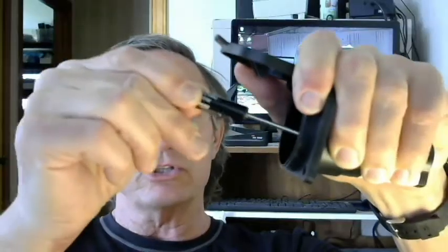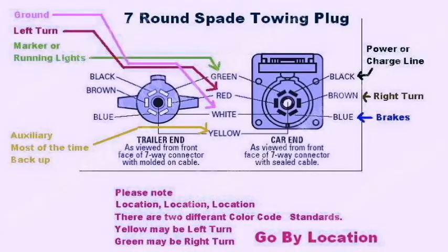Keeping with the idea of doing the easiest thing first, what you want to do is get a small screwdriver like this and scrape around those pins. You want to push all the pins out — not so far that you can't see them in the holes of the plug, but enough to where they'll make good contact. Here is a picture showing the pin out of the seven-way spade. There are a lot of different color codes used by different manufacturers on both sides, but it doesn't matter what color the wires are — it's all about location, location, location.